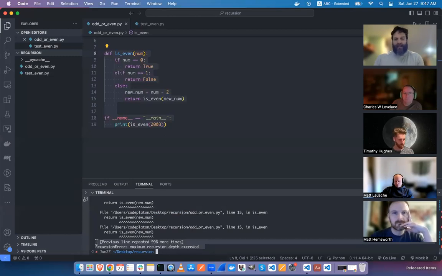Yes. Each time you call the function recursively, it's adding something to the stack. So if you had a huge recursion problem, in theory, you would run out of memory because you would create too many things in the stack, and each thing in the stack takes up memory. It has to store information about variables and so on. So you're creating a whole bunch of these objects, and eventually you could run out of memory.